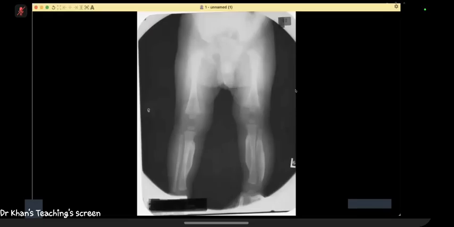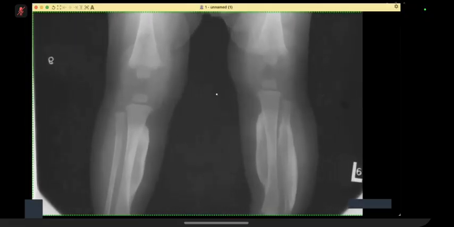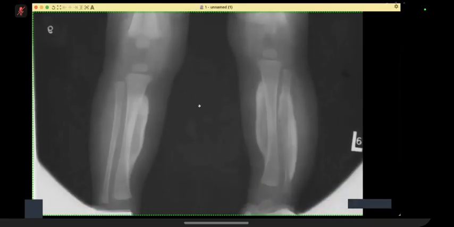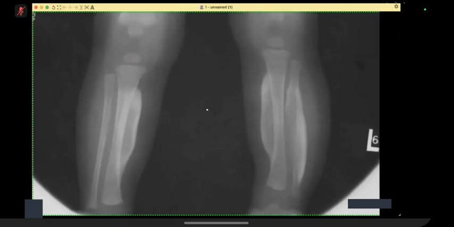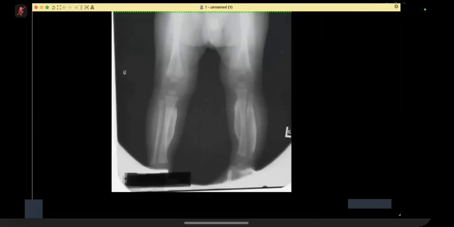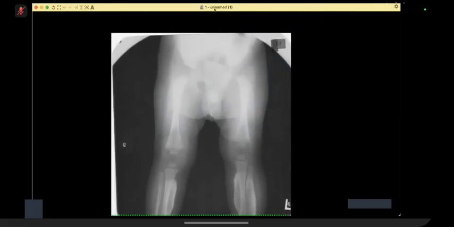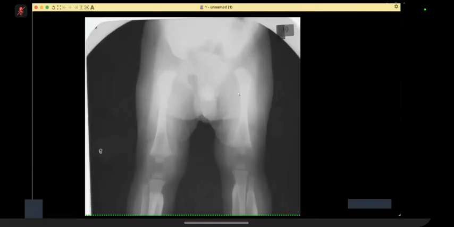In my routine practice, I will window the radiograph a little to check the bone and magnify the image, and also see the lateral view. So the distal femoral epiphyses and the proximal tibial epiphyses are normal. The metaphysis looks normal. So I would like to confirm the age of the patient. If this patient is less than 6 months, this could be presented with pain and swelling.